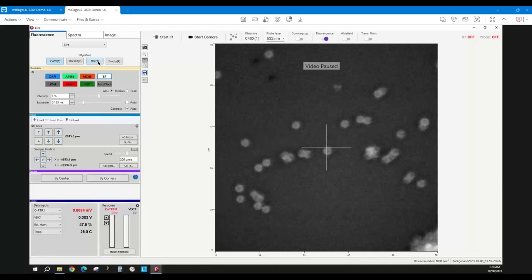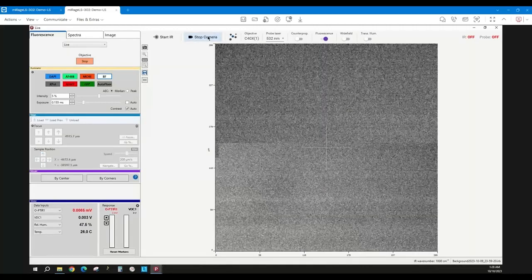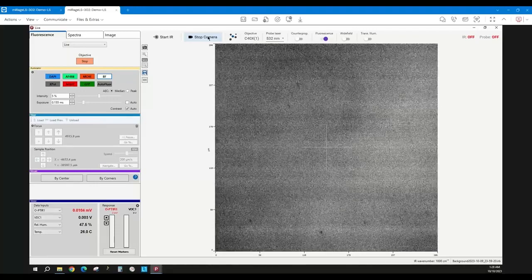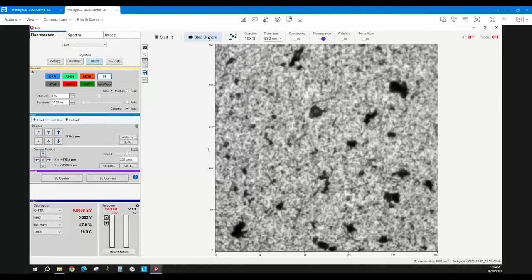And in order to better locate our sample, I'm going to switch to the 10x. With this particular sample, it's a larger field of view. So we're going to collect the visible images on which we perform our feature finder on a different objective to the one we do the spectroscopic measurement with, which is the Cassegrain 40x.